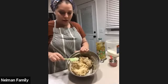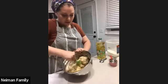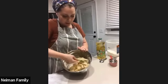So you can see how the dough is coming together. It has some streaks from the egg yolks because I didn't mix those up before I put them in, but that's okay.